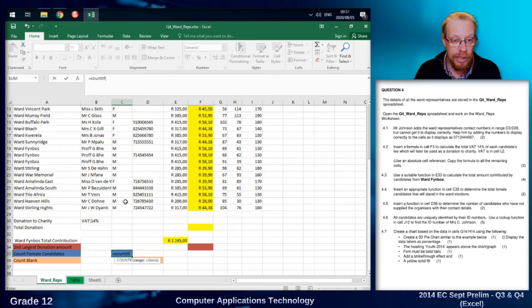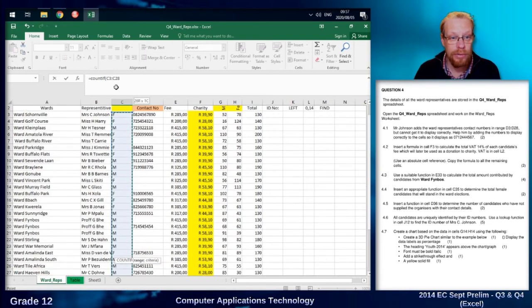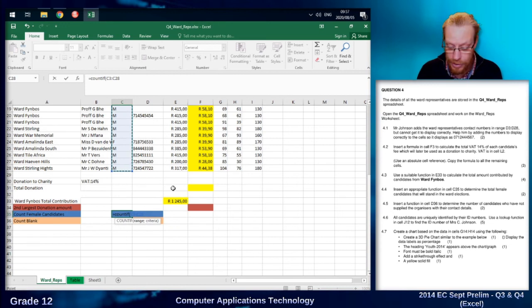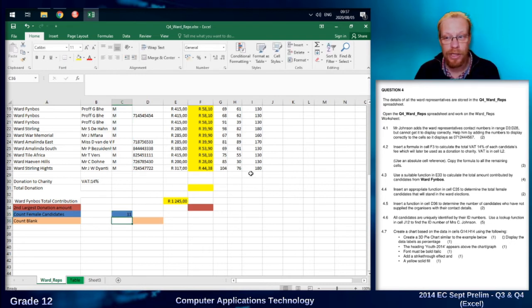Our range is C3 to C28. It doesn't show up well on the screen, but that's a semicolon separator character, and my criteria in this instance is F, and it'll display the total number of female candidates as 11.